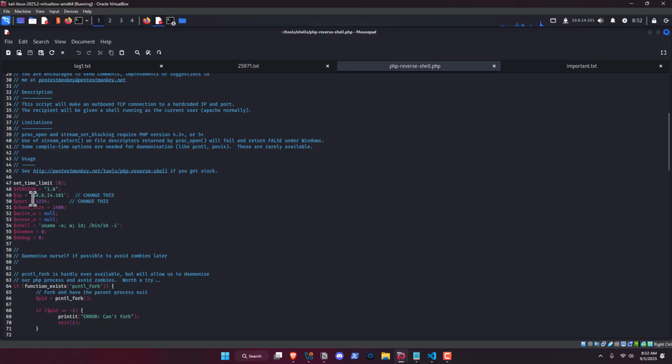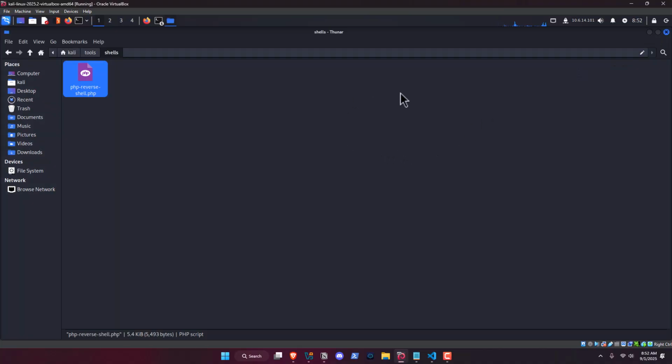Okay, so my IP address is 10.6.14.101, so that's good. So basically with this PHP reverse shell, the only two things you have to modify are your IP address and the port. I have it set to 1234, and I have my correct IP address in here. So we can close this at this point. And if you remember, the exploit allows remote file inclusion.